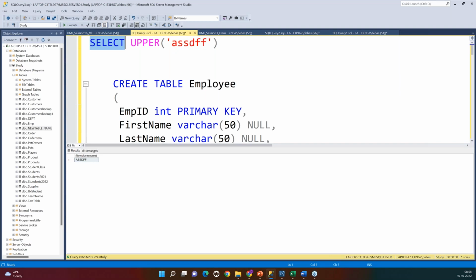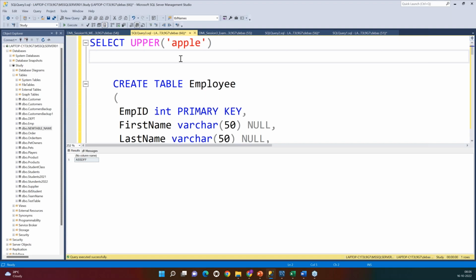How to call a function using a select query? A function takes some value that is known as input or parameter. So it takes some parametric value. The value is this particular value. I'm saying apple. Apple is the value that it takes. And it returns a value also. When you call this particular function, it takes some value, it returns some value. Did you observe this particular function? I'm calling an upper function, system function. It takes some value, it is returning some value. What it is going to return depends upon that particular function that you are using. Upper function will return uppercase value, lower function will return lowercase value, correct?